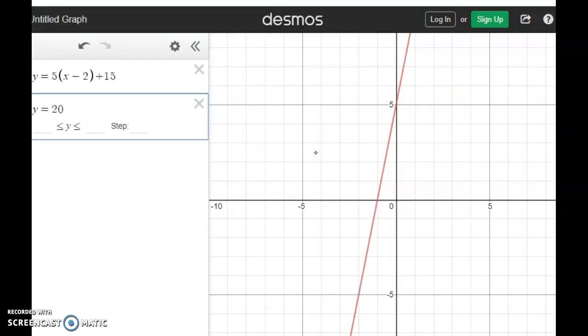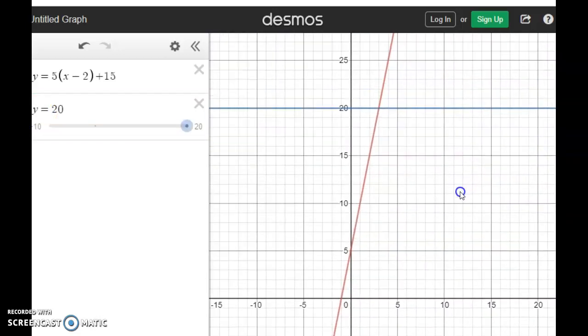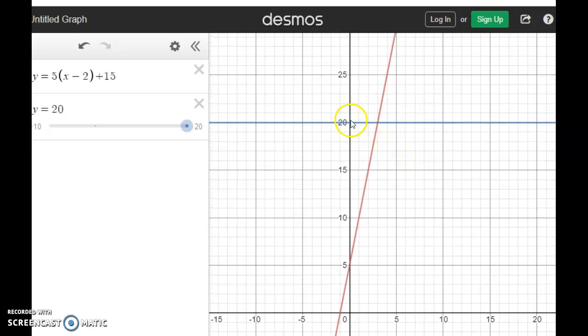So what I'm looking for is where the two lines cross. Now I hope you recognize that y equals 20 is a horizontal line, so it has to go up to 20, and that's where they cross. So what I'm looking for is the point of intersection, the x value that makes both equations equal to each other. That's why both the y's have to equal 20. And if you're familiar with systems of equations with substitution, that's exactly what you do. You substitute 20 in for this y, and it looks exactly like the equation we talked about.